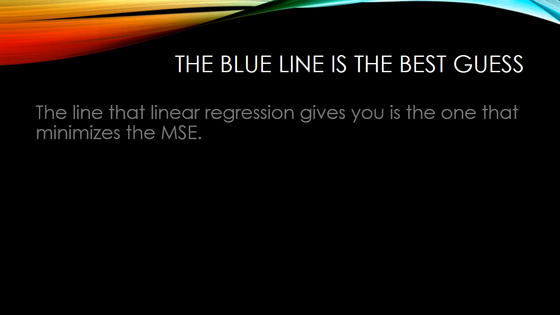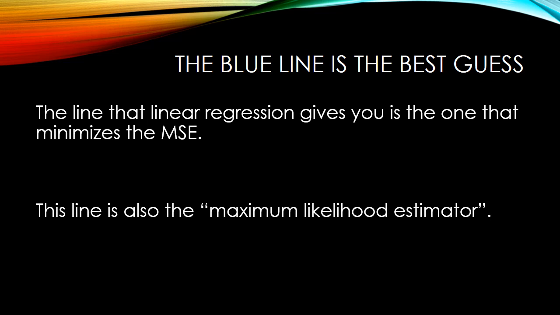The line in the linear regression is the one that gives you the minimum MSE, mean squared error, for all possible straight line forecasts. There's no straight line that matches the blue dots better than the one that we're going to find. And we can show that, given the assumptions of the model, it also makes this line a maximum likelihood estimator, which means this: if those blue dots came from some straight line, what's the best guess as to the straight line that they would be derived from? Well, that's the same line that you find. Statisticians like maximum likelihood estimators a lot.